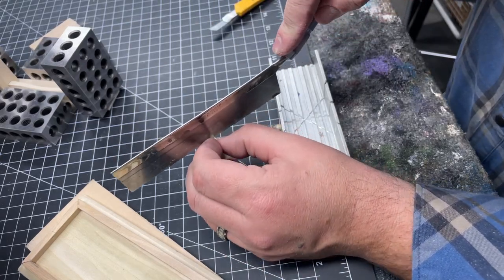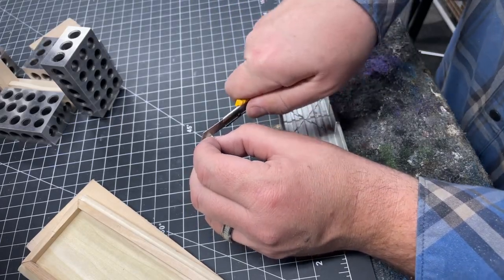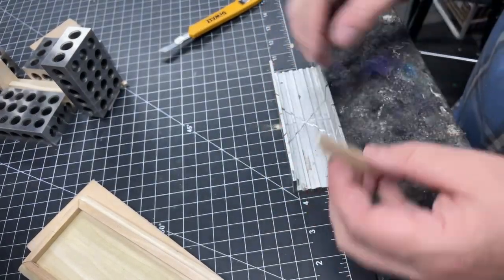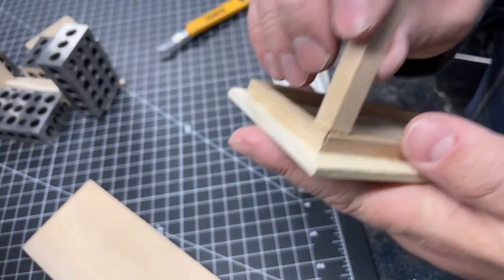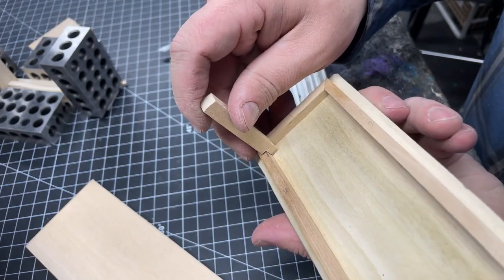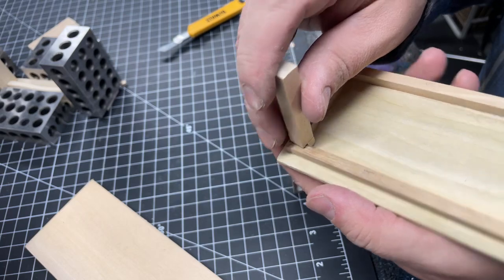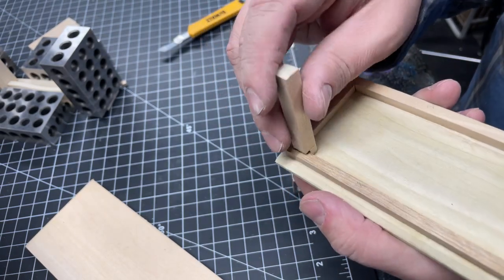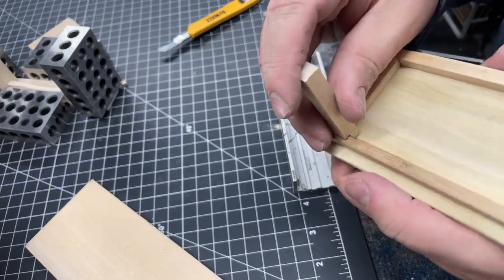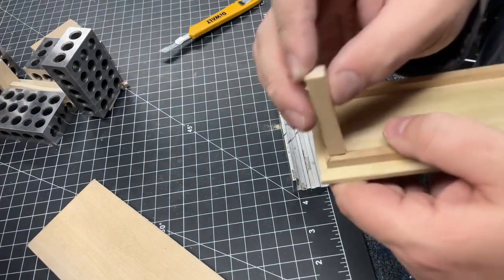Trying to do this without breaking a little piece off. I would be a little more aggressive if I wasn't trying to break this little piece off, but it probably's gonna break anyways. That's what I needed to do, but I accidentally cut over here. Dope! Okay, so see, with that notch out, we can do this. We can get that in there like that, and then we can do it like a face-to-face grain join. When you join face-to-face, it's a lot stronger than end-to-end or end-to-face, because that's face grain now, that's face grain, that's face grain. I could probably just glue this up and it'll solve itself. But I don't know if I want to be that lazy.